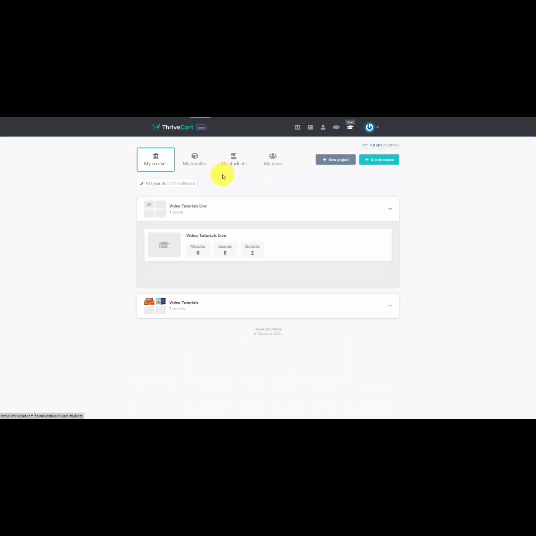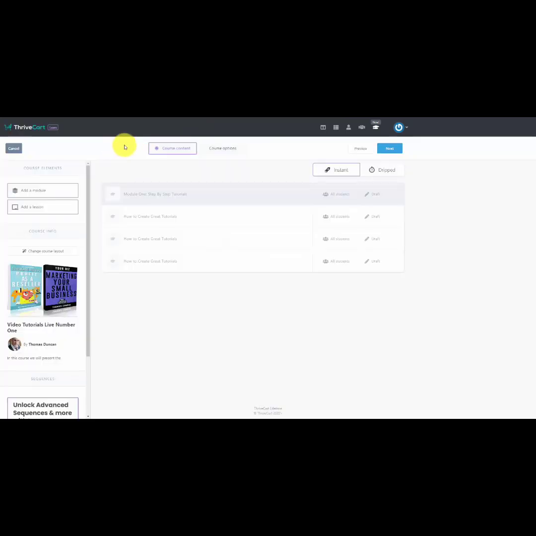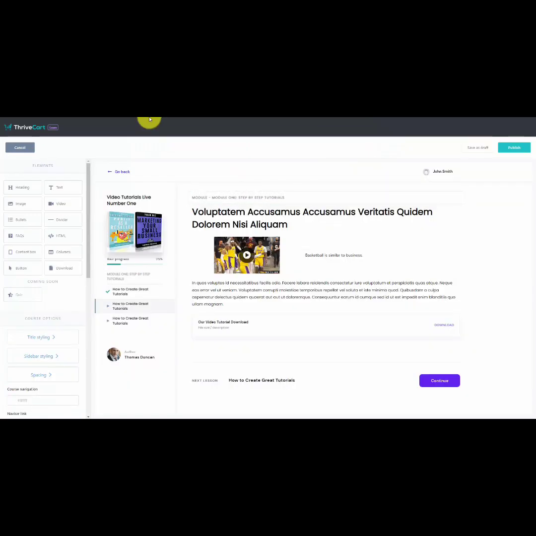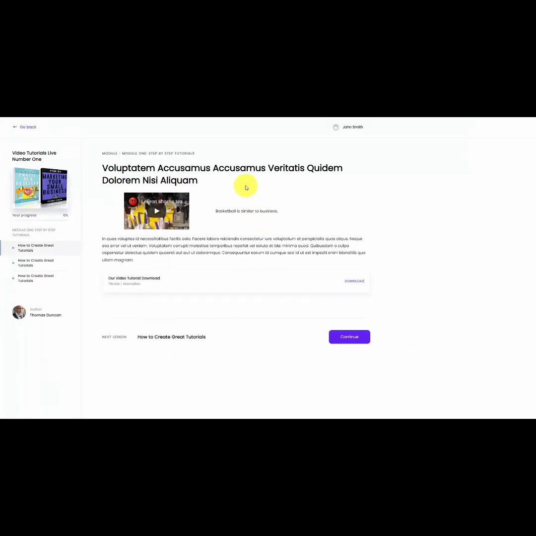ThriveCart, again, which is a shopping cart, allows you to create specific courses that you can set up for your customers. That means then that within your shopping cart system, you can set up information products in the form of courses inside of these areas. So that means that within individual lessons, inside of a ThriveCart Learn module, you can embed video and you can make content available for download with the download links leading to your content hosting platform. And basically, this allows you to create password-protected pages for membership content with your shopping cart system.